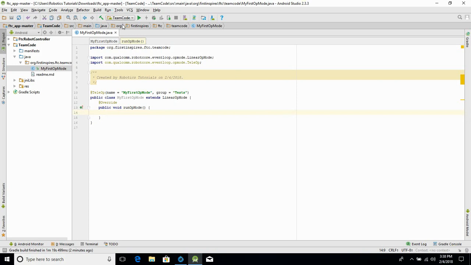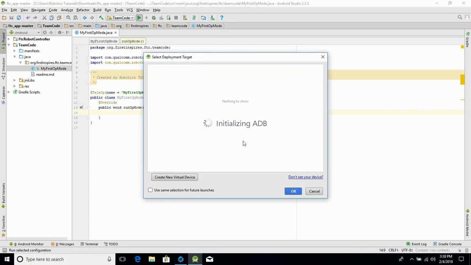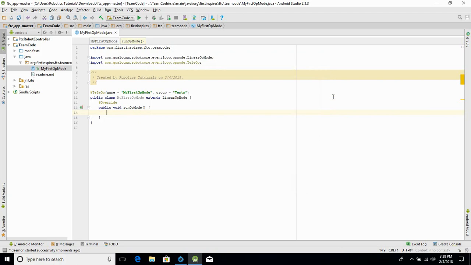If you plugged in a phone, you'd hit the play button here. Of course, your phone has to have developer mode enabled and whatnot. If you would just select it and build it to that device, it would be put into the phone, and you'd be able to run it, but of course, not much would happen here. Basically, just the same thing as telling it to stop right away. So, I suppose that's it, and how to basically get everything set up here.